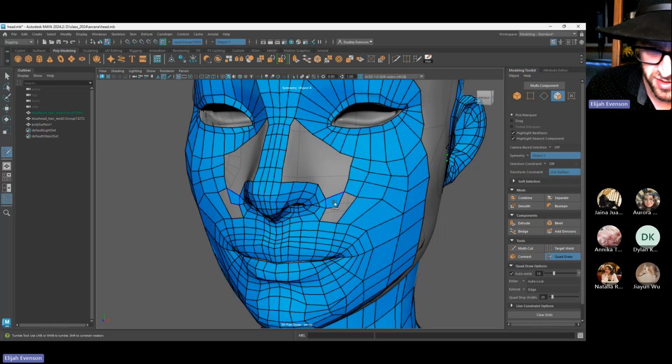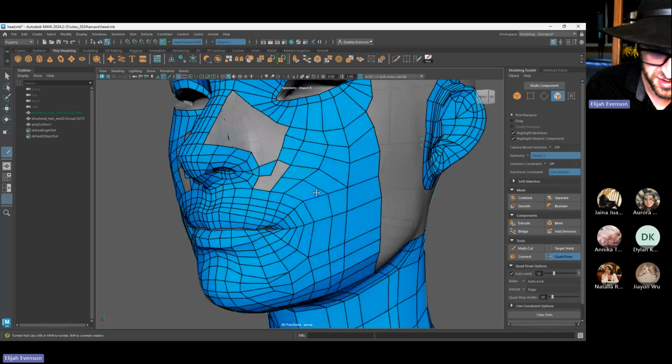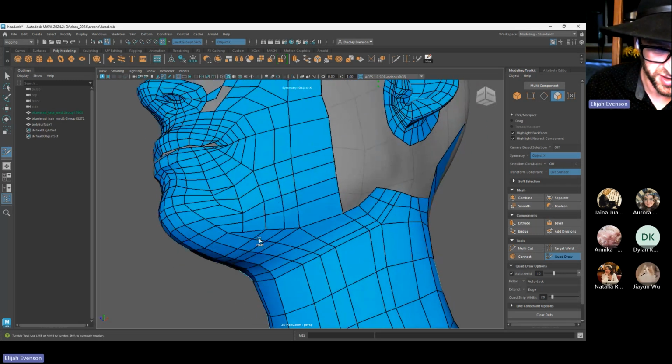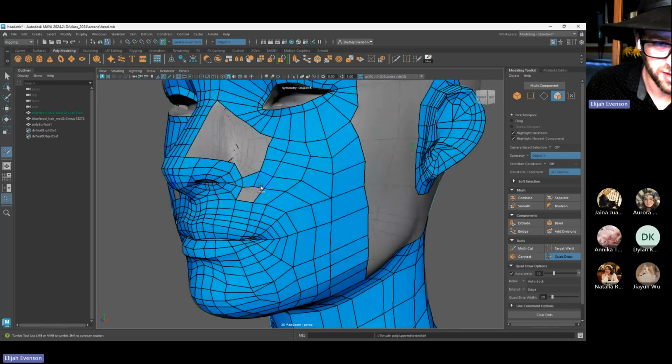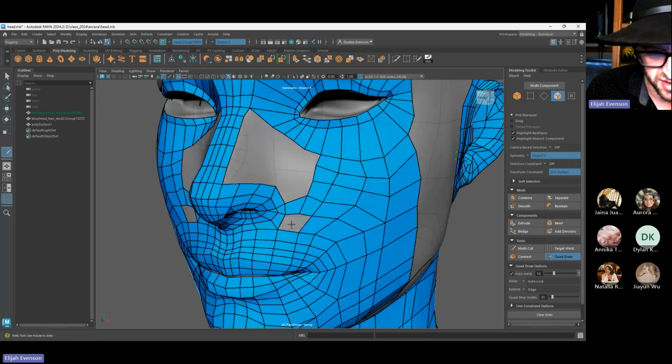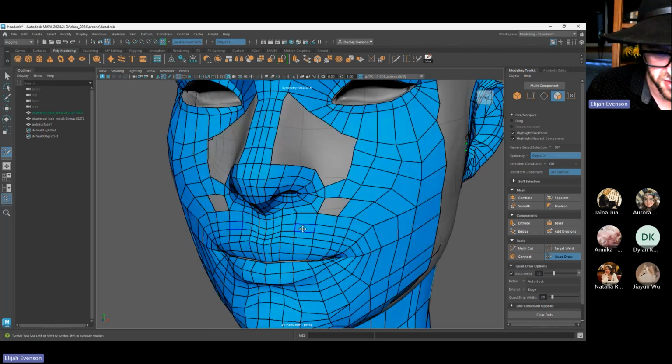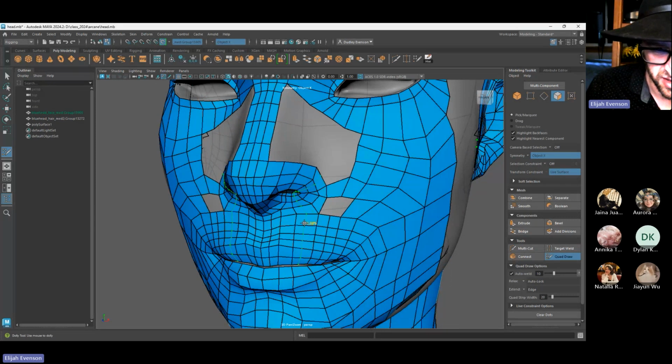So here, there, I'm going to need an extra edge around here, and should be fine. Just relax it. Then right there and here, it looks like we might end up needing an extra edge here. An extra edge here doesn't hurt the nose, and it helps the lips.